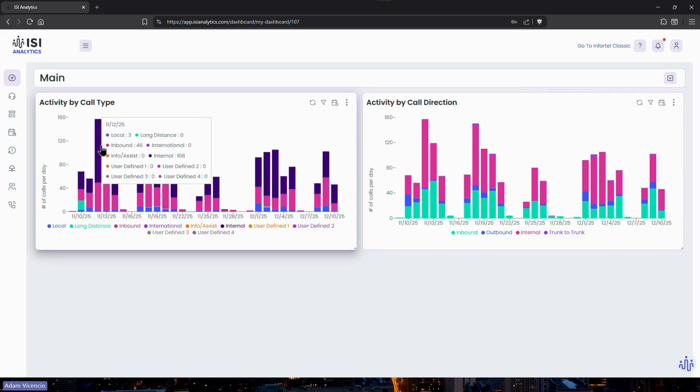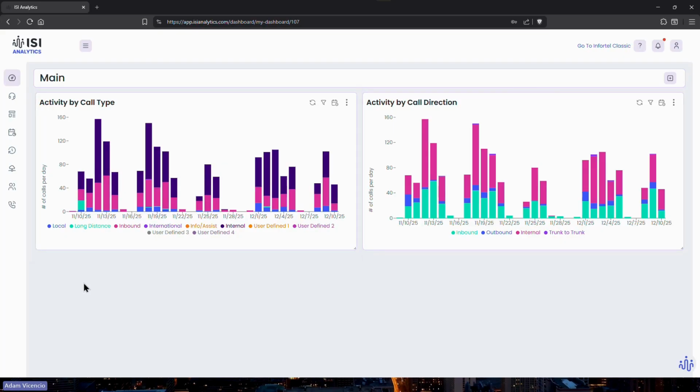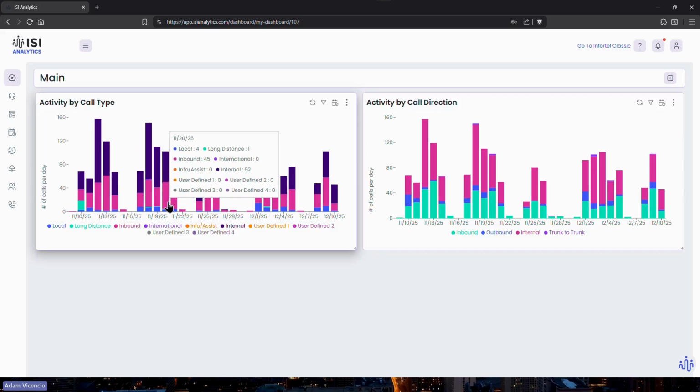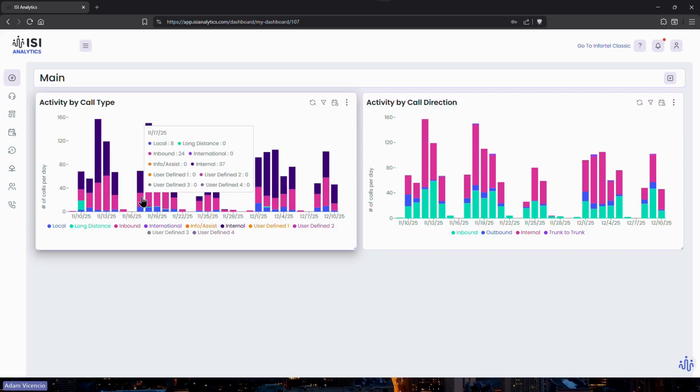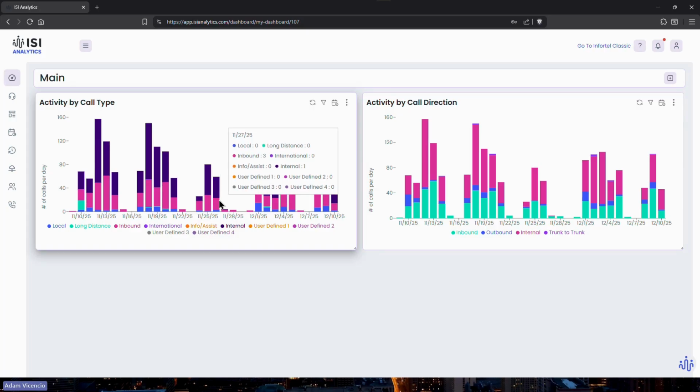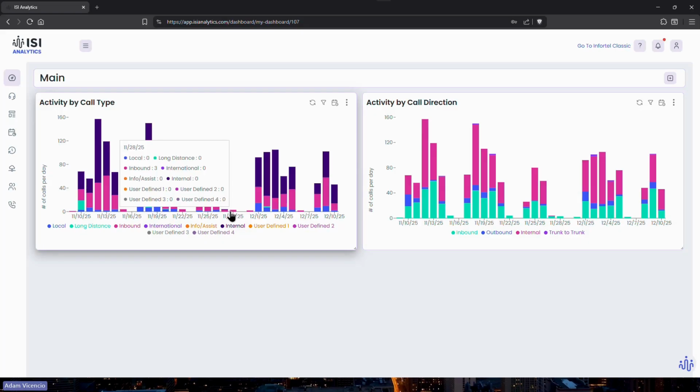You can see our call volume is standard. I would say we roughly do about 80-ish calls per day, maybe even doubling that depending on the particular day, whether that's internal, inbound, or local. Looking at the third week of November and then the final week, which was the Thanksgiving weekend, we had a relatively low call volume for the first three days, and then we dropped off for Thursday and Friday, as I think lots of customers will see.